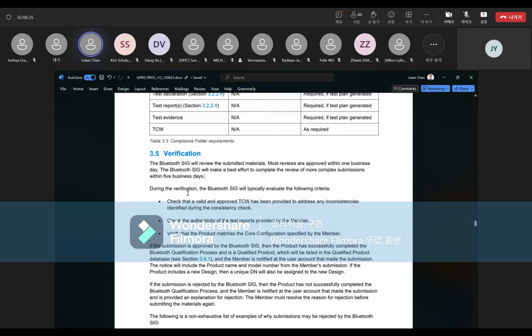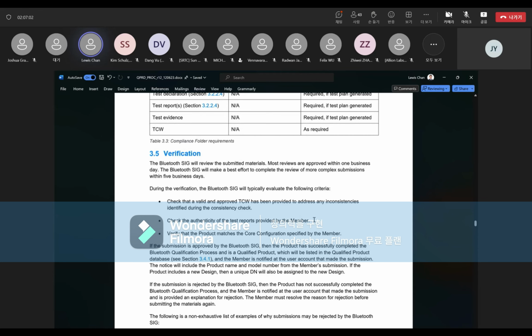And then we also talk about what we're going to check, so we make it really transparent and detailed here. Sometimes we check if a valid and approved TCW has been provided to address the correct inconsistency. Or we check the authenticity of the test report.